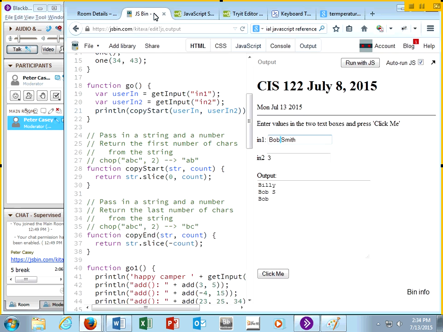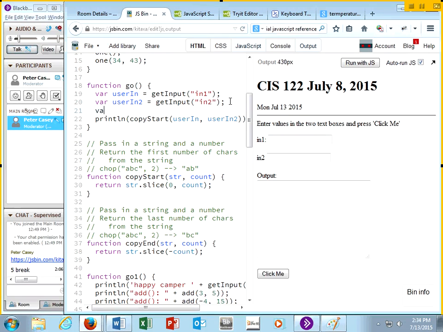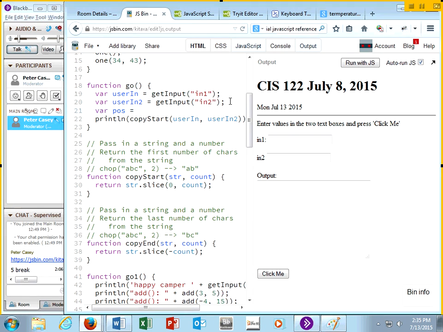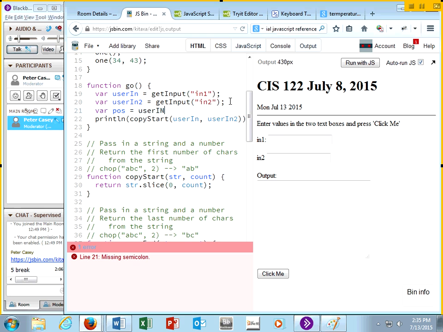Let's work with that in my code here. I wanted to call copy start, given a string and a particular position, not the user's input, but the position of the user's input. So I'm going to say var position, abbreviated to POS, equals user in, that's the string, dot indexOf the second user's input.